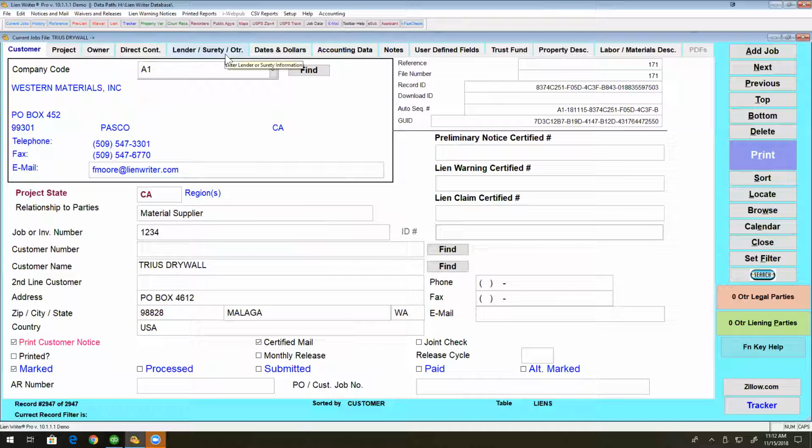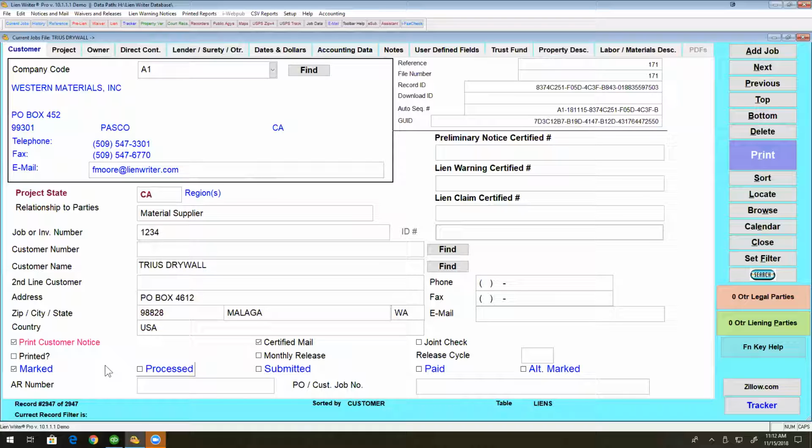A surety is somebody who is providing, on public jobs, a bond to protect the job and make sure it gets paid. You want to make sure the surety gets a notice. If you've got a public job, you undoubtedly have a surety because a surety is required on any job over $25,000. It's very rare any of you are going to do a public job less than 25. So make sure the surety gets a notice, all right?